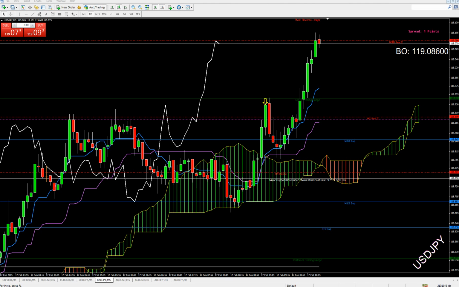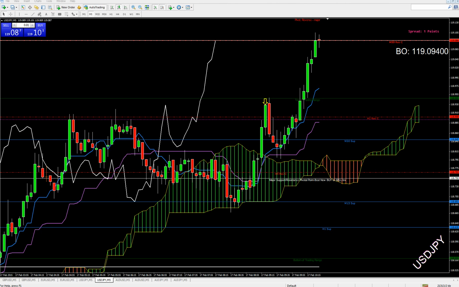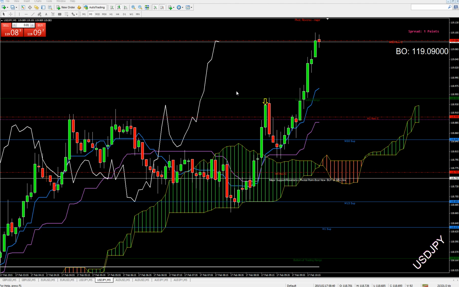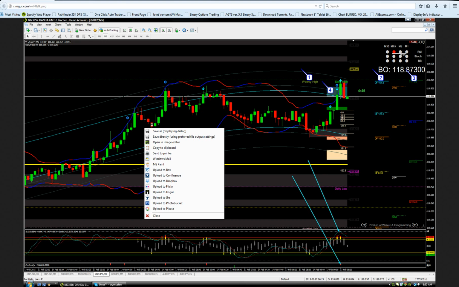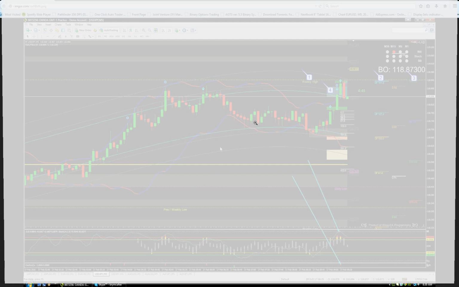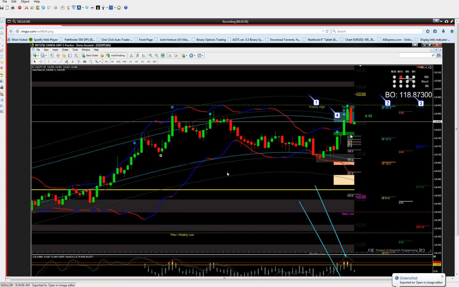And I can show you another person who took the exact same trade as me. But for now, let's just get this up. Okay, so that's the UJ chart. Now here it was a little bit ago. Okay, so let me take a picture of it so we can edit this picture too. And I'm going to show you what I was looking at, why I passed and why I took.